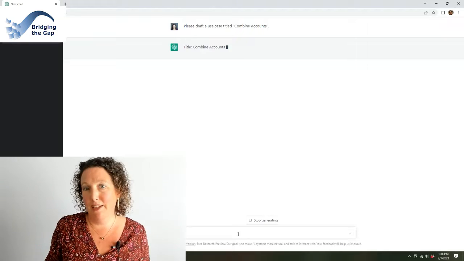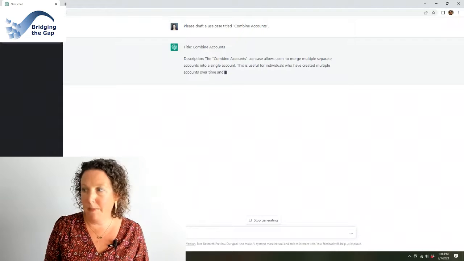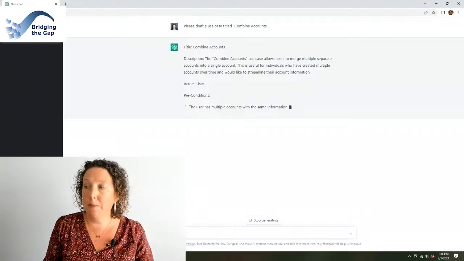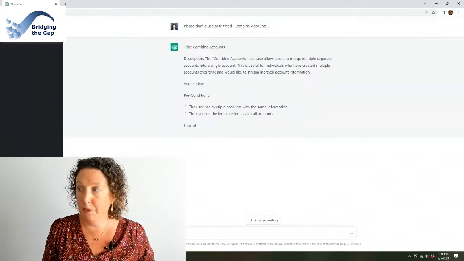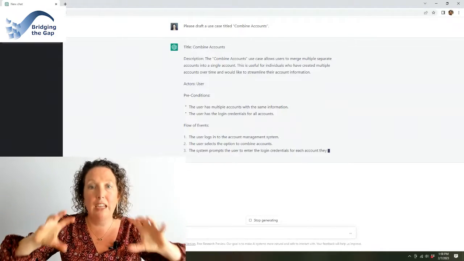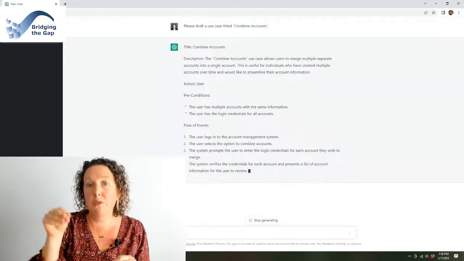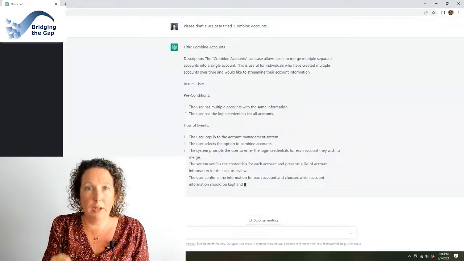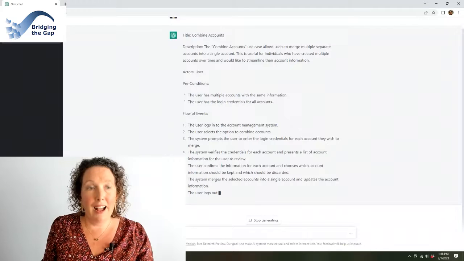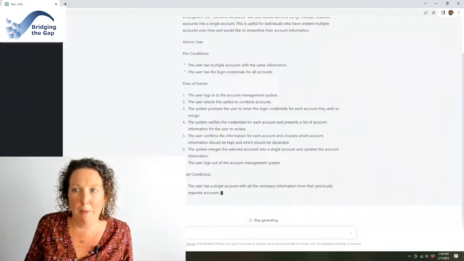All right, and then we get to wait for a moment. And here you go. One of the things, while it's generating this response, that I want to share is that one of the limitations of this tool is it's using information from pre-2022. And it's compiled that together. As it's doing this, my understanding is it's creating unique content from the available information. But it's being written and regenerated in real time, always using a different perspective. I did this before as a test before I did this video, and this use case now is different than the one that was generated before.